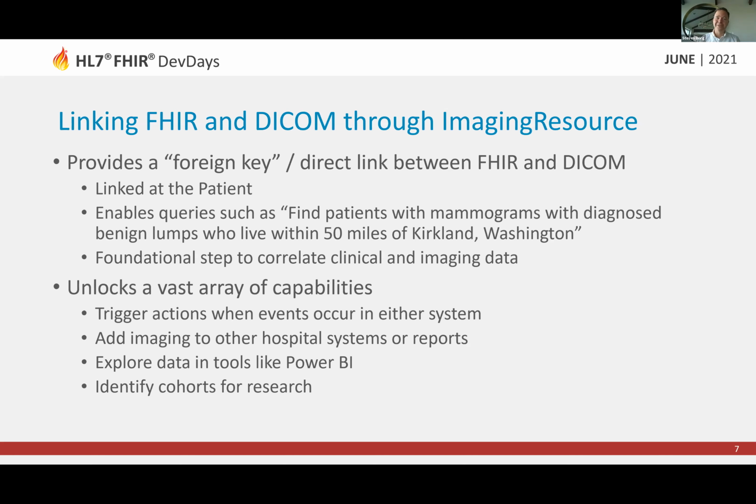Well, that's easy to do, right? If we have this imaging resource link, we know when that radiologist has conducted a report that's part of a structured report that they might provide or an embedded PDF, that's going to come back as a finding and it's going to be dropped in the DICOM service. Through a link to DICOM, that's going to appear back up in FHIR, and we're going to know that that's been completed. Now, once we send, we might do some surgery, remove a lump, send that lump out for biopsy, it comes back, it's negative.